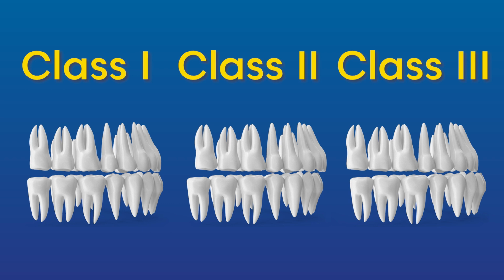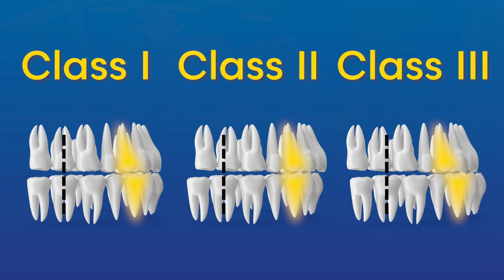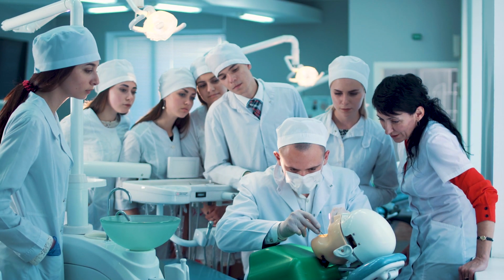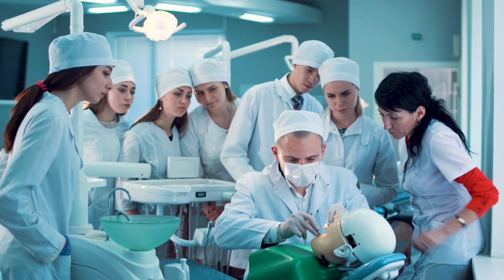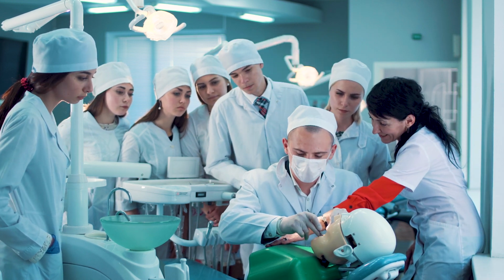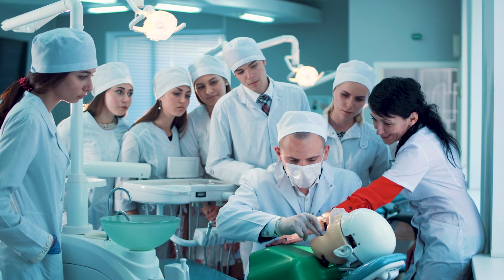Engel based these 3 classes on the relative position of the permanent maxillary first molar. Engel believed that this was a reliable method because the position of the first molar remains constant. The only problem is when the first molar is missing or has been removed. In this case, his classification uses the canine relationship. There have been updates and additions to classifying malocclusion, but Engel's classification is still taught and used today.